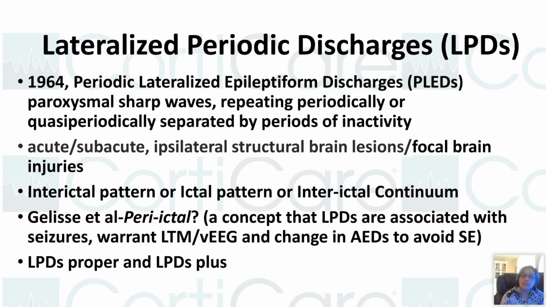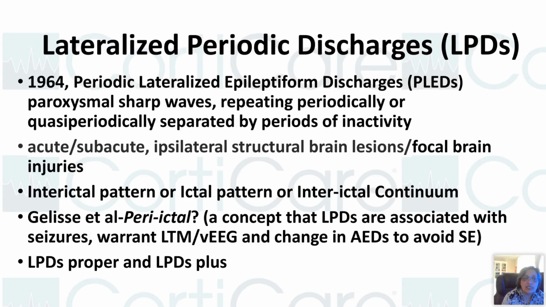All right, let's talk about LPDs. The term PLEDs was introduced in 1964. Those were the paroxysmal sharp waves repeating periodically or quasi-periodically, and they were separated by periods of inactivity. The definition still stands, but we are using the term LPDs now. There are acute, subacute changes in the neural tissue in the brain, and this pattern is due to lesions or focal injuries on the ipsilateral side where you are seeing these discharges.